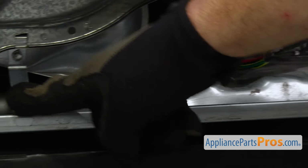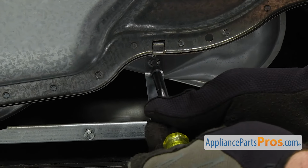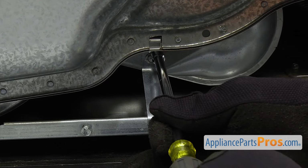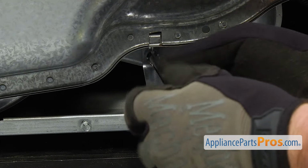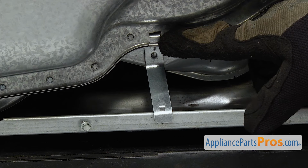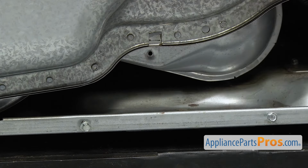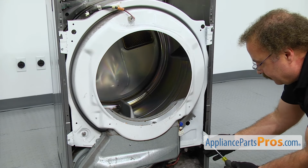We have to remove this support bracket that holds the blower housing on. We're just going to use the 1/4-inch nut driver to take out the screw that holds it in. Once you have the screw out, you just have to unhook the bracket from the housing, pull it out. Then we can use the 1/4-inch nut driver to remove the 4 screws that hold the bulkhead to the cabinet.